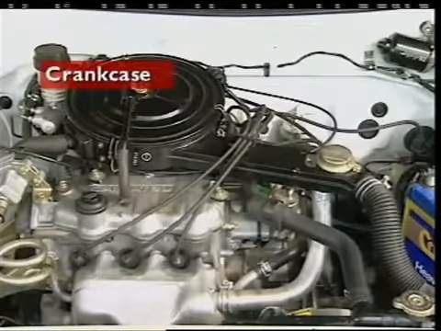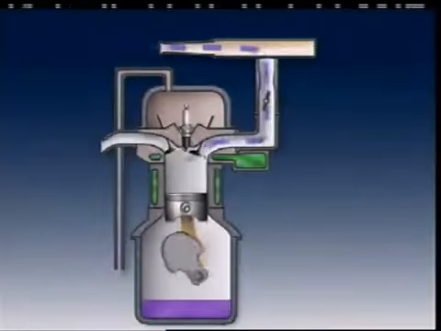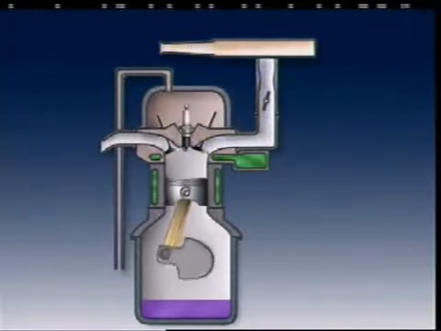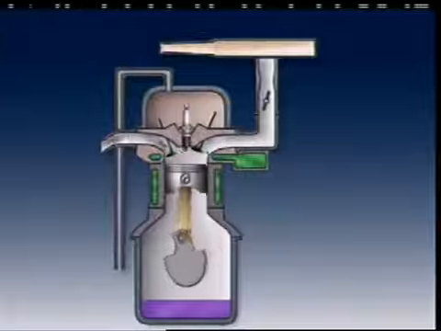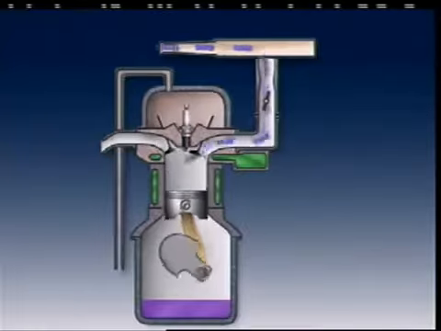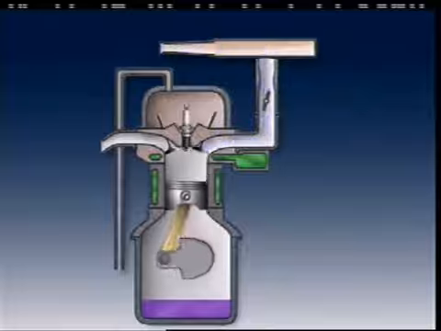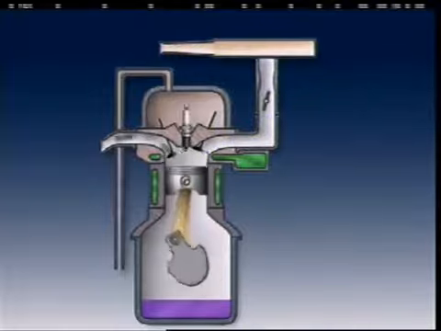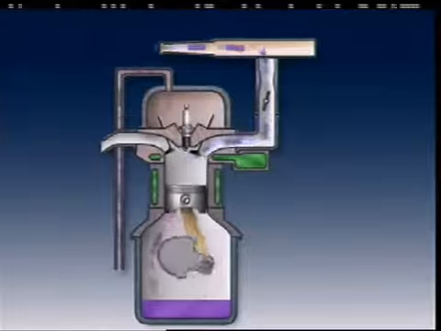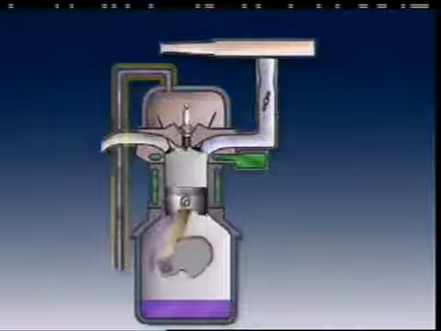This section examines crankcase emission control. While the engine is running, some gases from combustion leak between the piston rings and the cylinder walls down into the crankcase. This leakage is called blow-by. Unburned fuel and water from condensation also find their way into the crankcase and sump. When the engine reaches its full operating temperature, the water and fuel evaporate. To prevent pressure build-up, the crankcase must be ventilated.